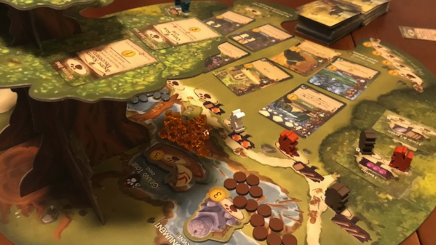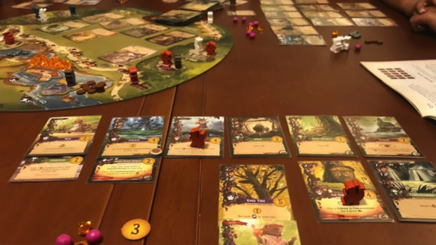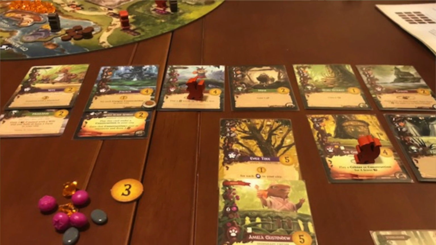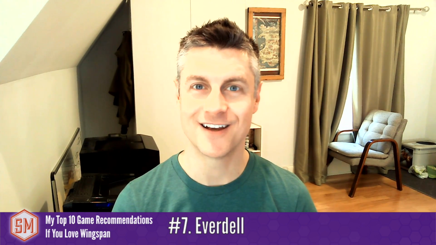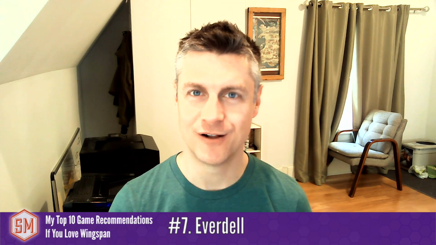It also has this feeling of engine building. There's some combos that you can create with the cards, and the worker placement itself at its core is very simple and easy to understand, similar to the core actions of Wingspan. At its heart, though, it is just really a beautiful game, and that's one of the reasons that it made me think of Wingspan. So that's number 7, the worker placement game Everdell.